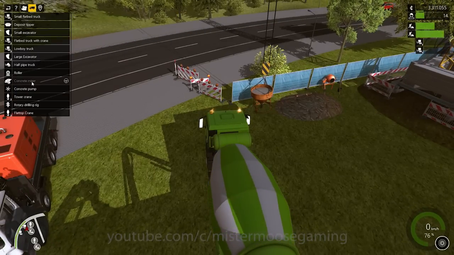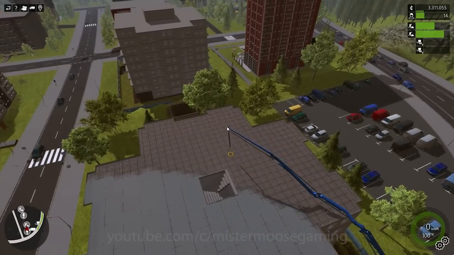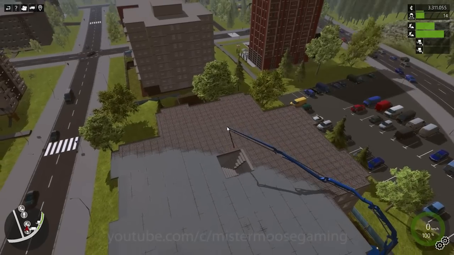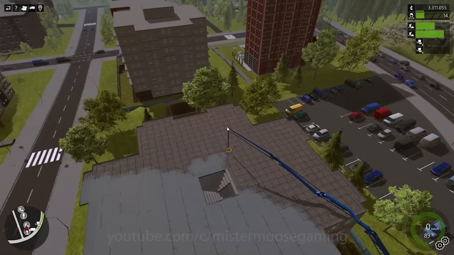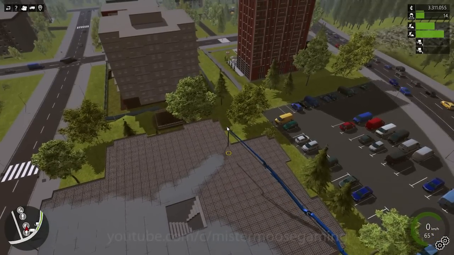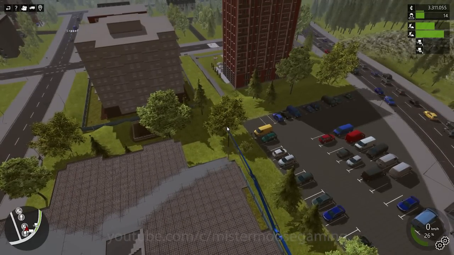All right. And speaking of getting in the pump, that's what we should do. All right, maximize our reach here. Get as far out as we can get. There we go. All right, so we'll swing over here. Oh, hit that button again. Yeah, there we go. Oh, our dude's not working again. I gotta get him back to work. Not bad.